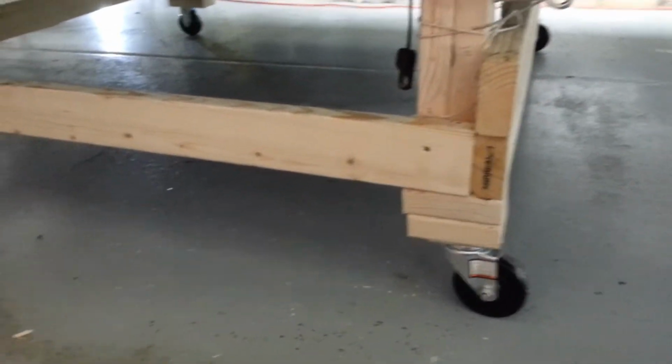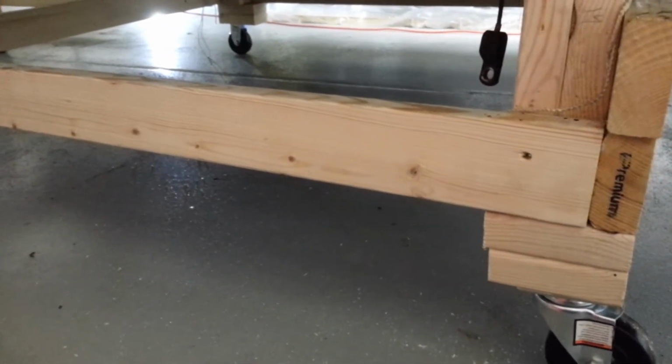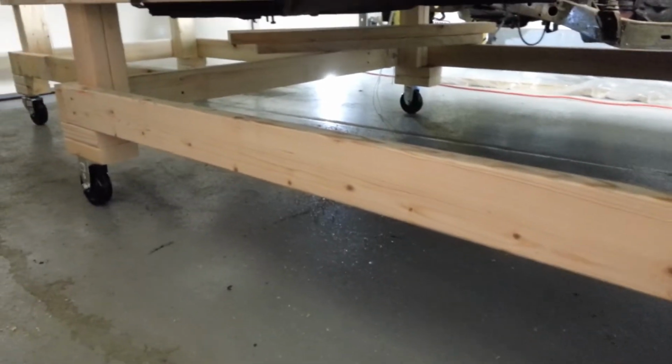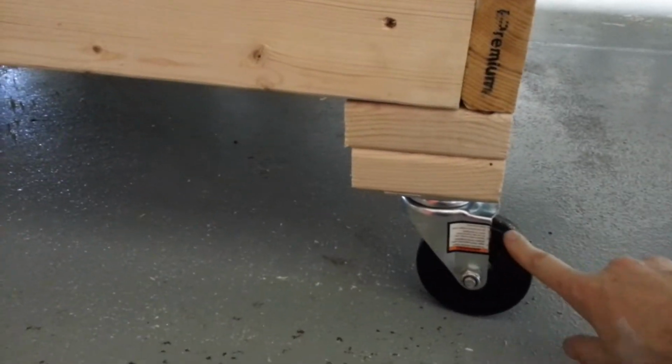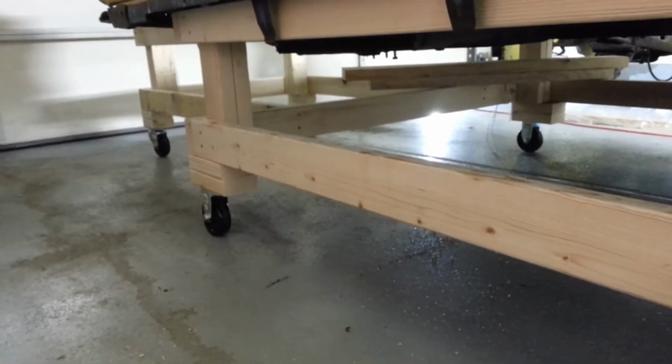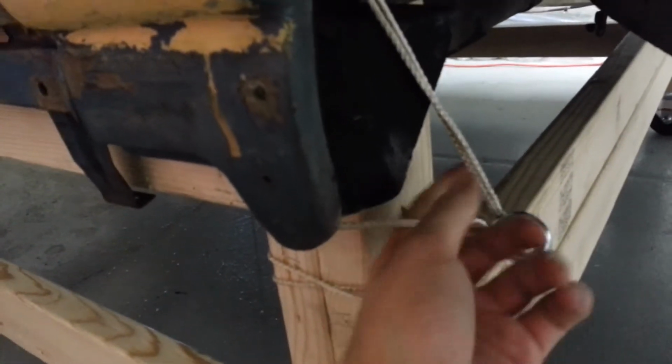Before I finished it, I made sure that my engine hoist would fit under this. Now normally, you're going to have problems with the plans that are online. I don't think it's tall enough. So I used some 2x4s and just blocked it up. And these wheels are 4-inch wheels from Harbor Freight. It rolls really well on this, despite how small the wheels are. And I put some eye bolts down, tied my mounts through there. That worked really well. So it sits on there good.